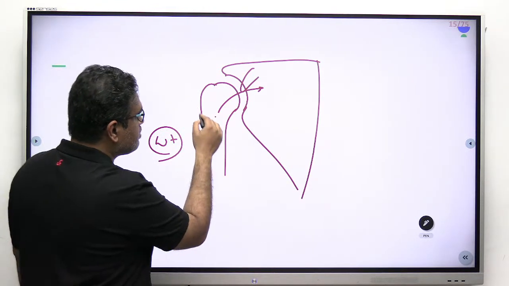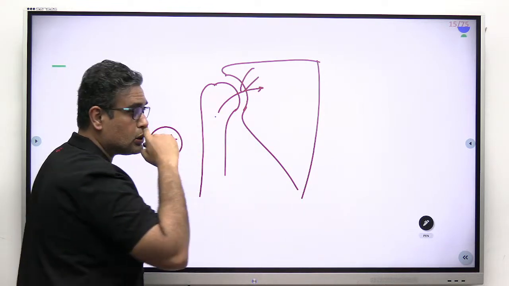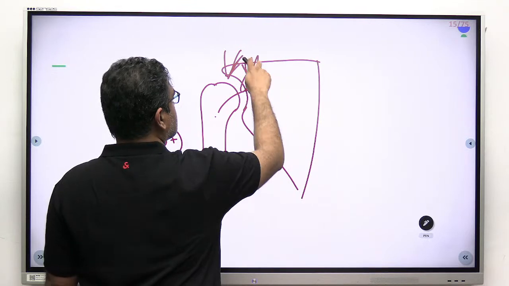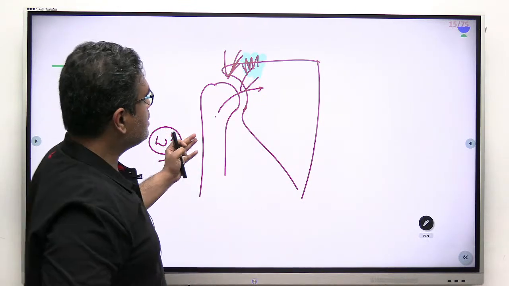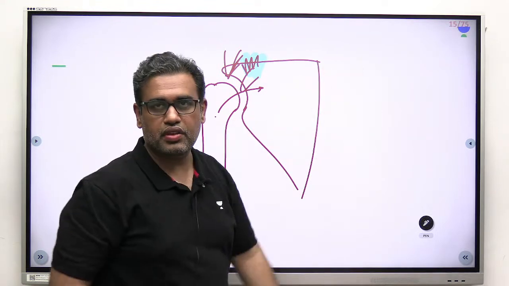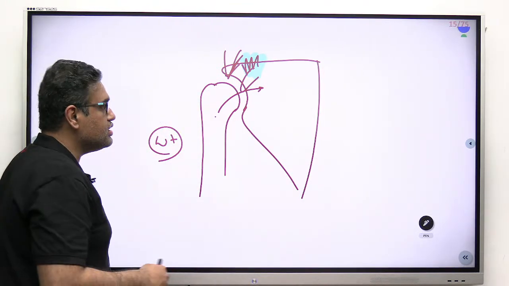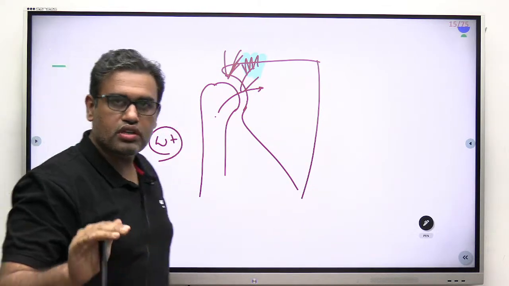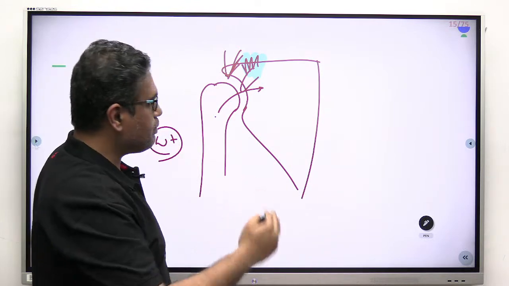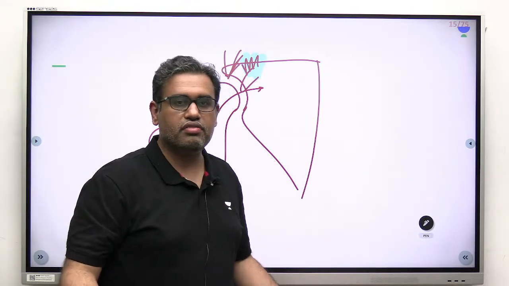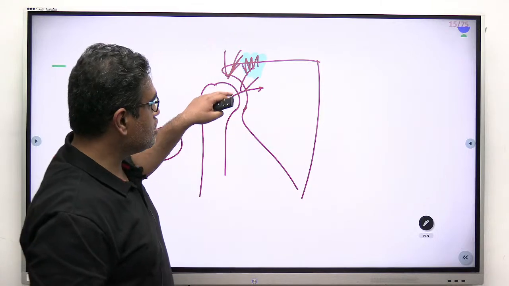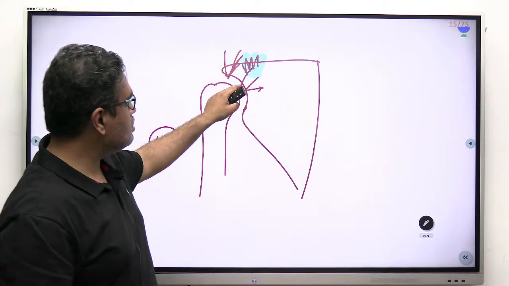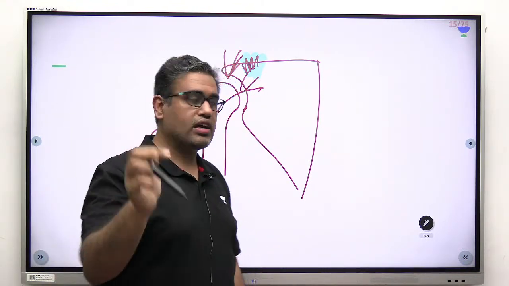As the weight is being transmitted from here to here, it will ultimately reach the coracoid process also. And via the acromioclavicular joint and this ligament, the coracoclavicular ligament, the weight is being suspended and transferred to the clavicle. Why, sir, do we need it to transfer to the clavicle? The reason is that the scapula is not attached to any other bone of the axial skeleton. So if the weight is going from the humerus to the scapula and not going anywhere further, obviously the weight could not be transmitted. So ultimately the weight has to go from the scapula to the clavicle, because the clavicle is attached to the ribs and the sternum. So this is how the weight is transmitted. That is the importance of the coracoclavicular ligament.